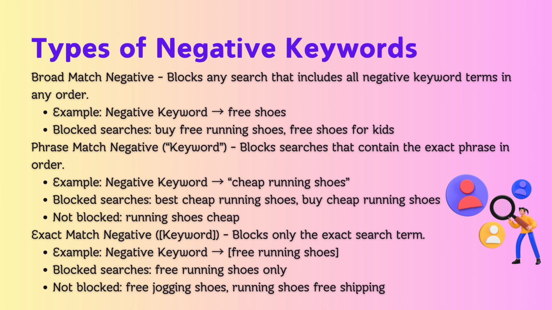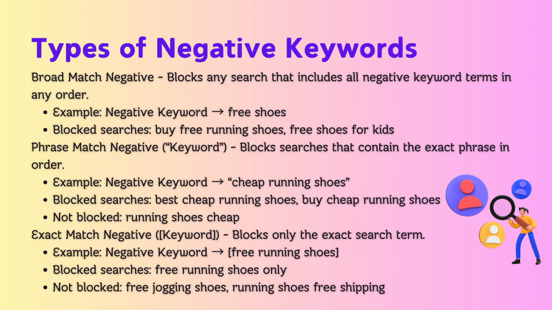So I can use something like free Tata Click as my negative keyword, and any term related to free should not pop in. So the second type is phrase match. In phrase match it blocks searches that contain the phrase exactly, in order. Like if I give phrase match of cheap running shoes, my search blocks for best cheap running shoes, like any suffix or prefix it blocks. But it does not block cheap running shoes or running shoes cheap, so your ads get popped in. That's targeting the wrong audience, and impression share and everything will decrease.